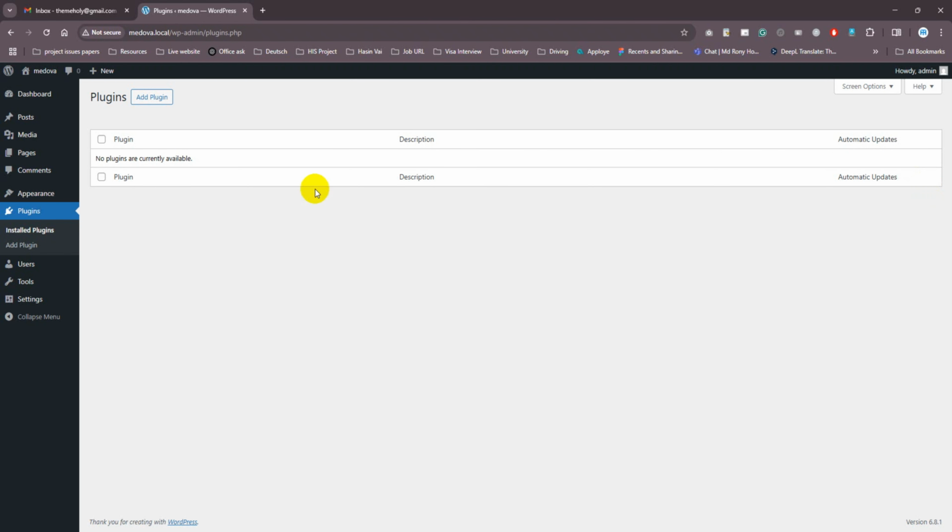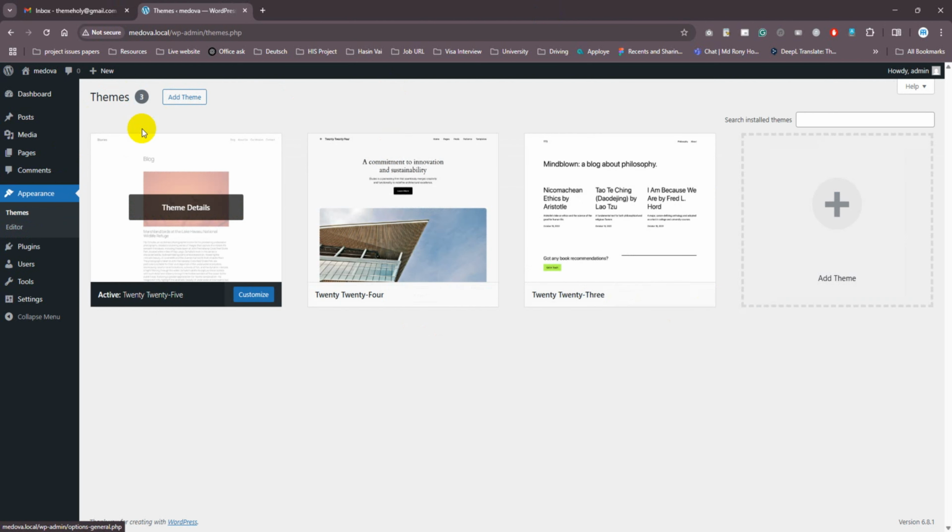You can install a WordPress theme. So let's start. This is the dashboard. Before you install this theme, you need to clean your dashboard. There is no plugin, and when you visit your themes, you can see there is no theme. It's a default theme. So first of all, you need to click here.